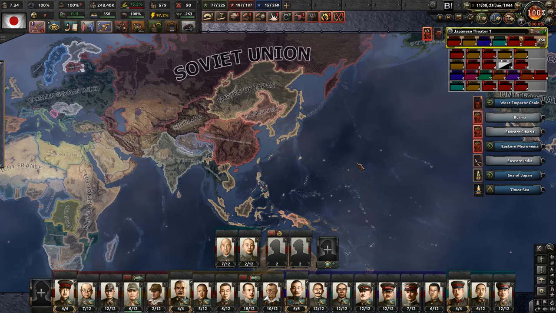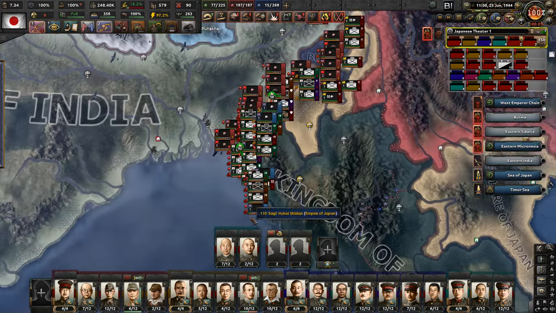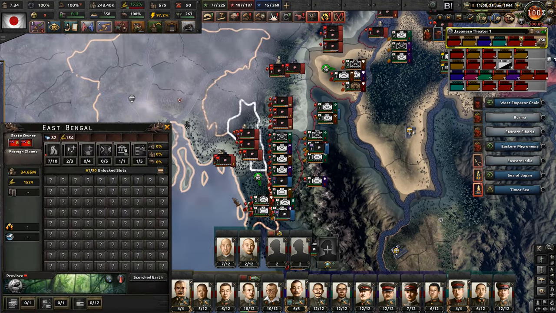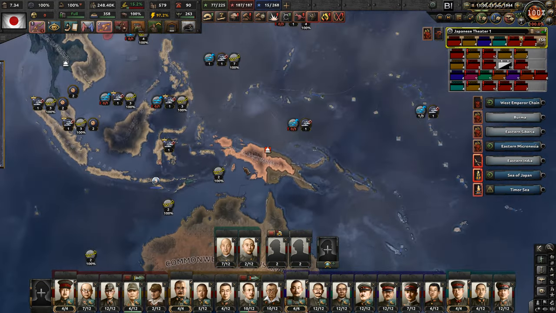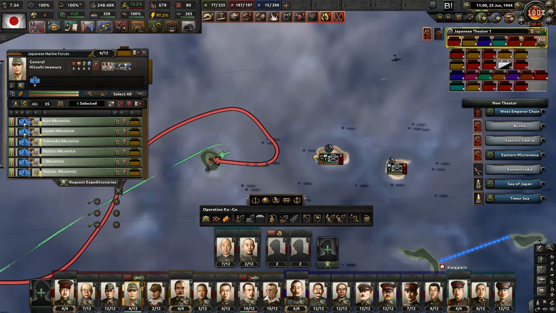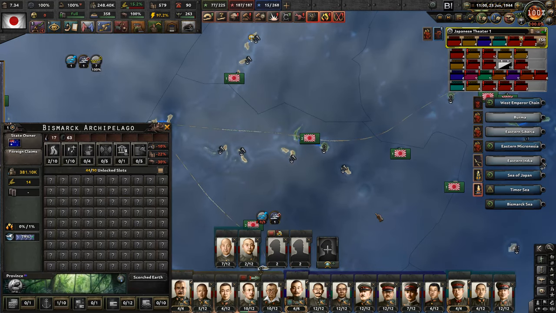Empire of Japan. So in the last episode, we have done quite a lot of things. We managed to destroy a couple of divisions of the Soviet Union in the north. We actually managed to break through in the area of East Bengal. Finally, after sacrificing thousands of men there, we made some progress. And our Marines are currently on their way to attack the Caroline Islands and the Marshall Islands. And I believe also, yep, the Bismarck Archipelago. So we're going to see how that's going to go.